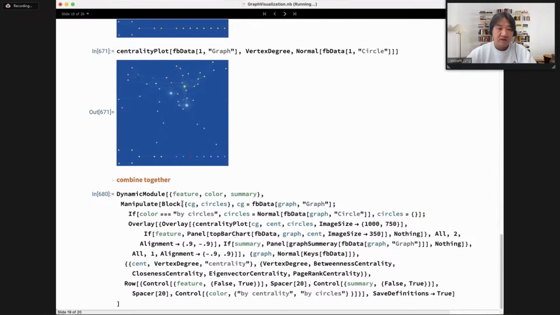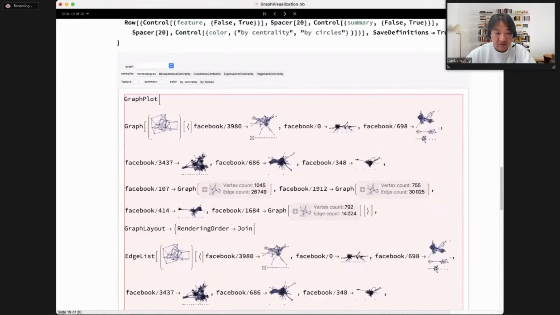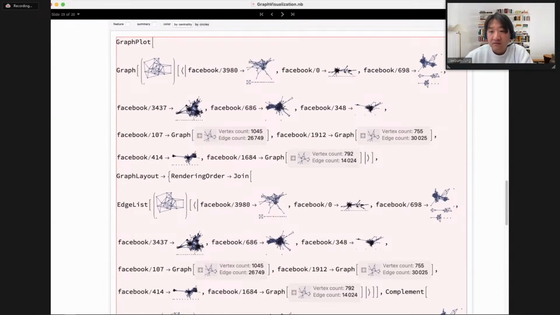If this doesn't work, I might need to keep the color. Yeah, there are some issues with the version I have. Sorry about this. I'm going to change the Mathematica version maybe.